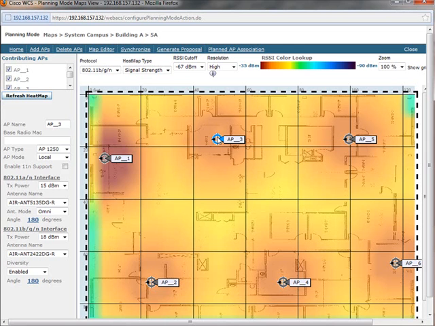So again, what we've demonstrated here is the basic concepts that you'd use in any survey predictive tool. The advantage here, of course, of using the WCS tool is once I've got it working and it actually does predict fairly well, I'll be able to use this down the road for my IT administrators to therefore manage and help troubleshoot problems that I have with my wireless LAN post-deployment.